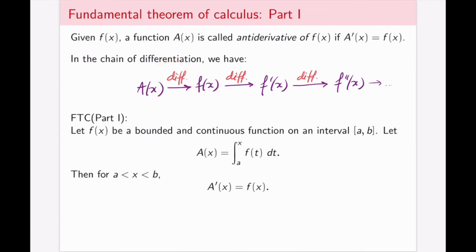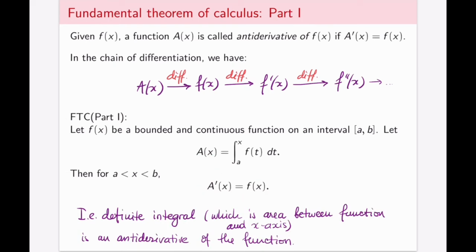The fundamental theorem of calculus now says exactly what we've seen: that if I have a definite integral, the area under the curve between the two given points, then that area is actually the antiderivative of my original function. To me, this has always been a very profound and somewhat surprising result. The fact that the area under the curve is connected to the derivative of the function.